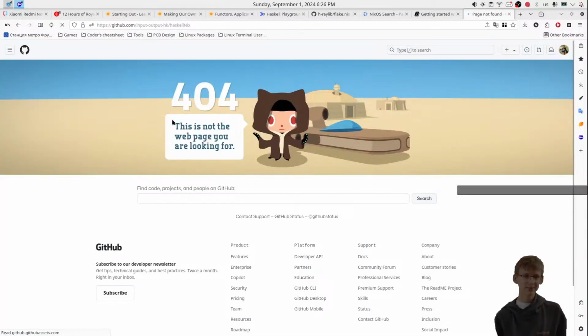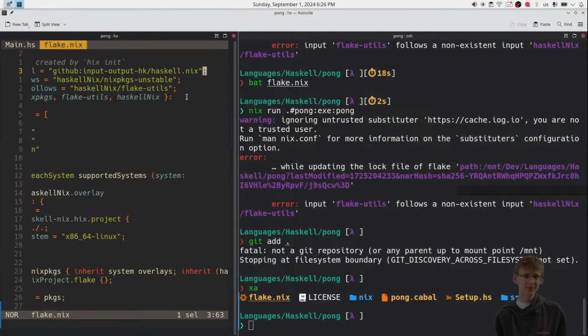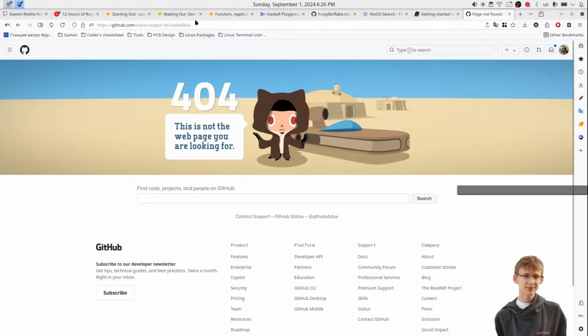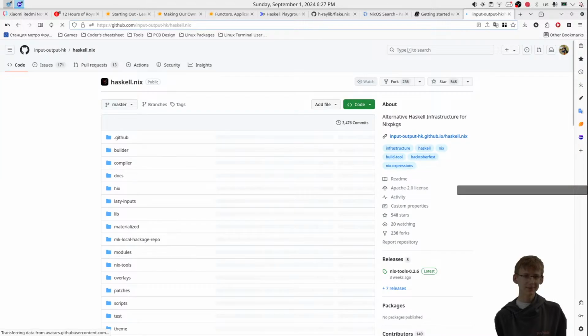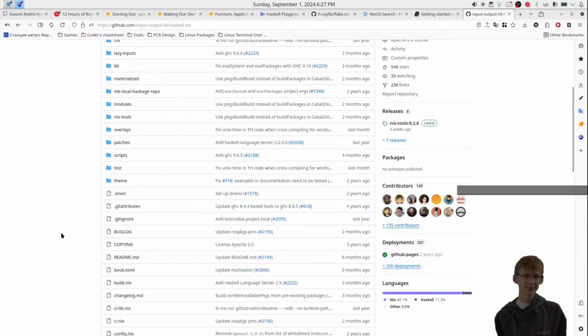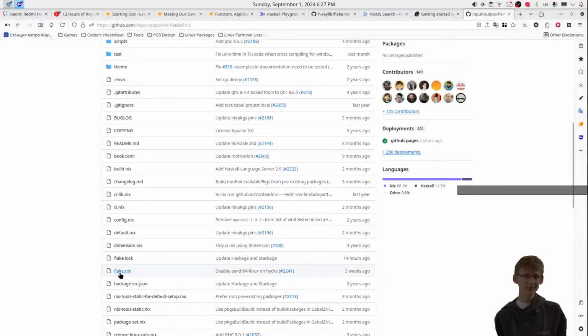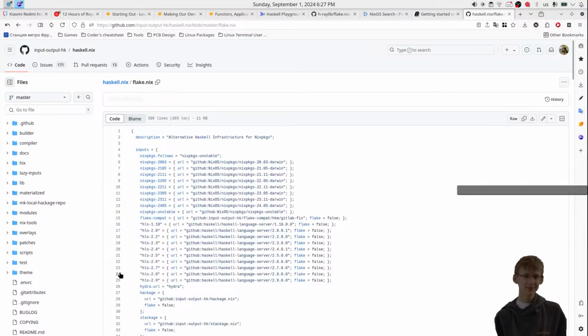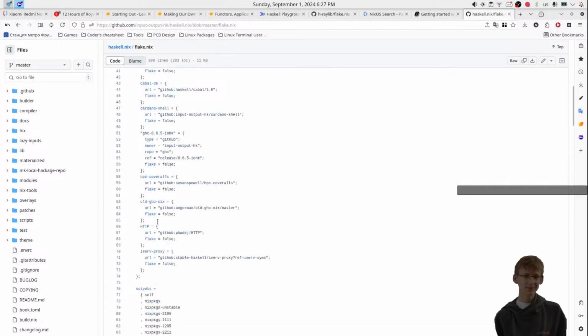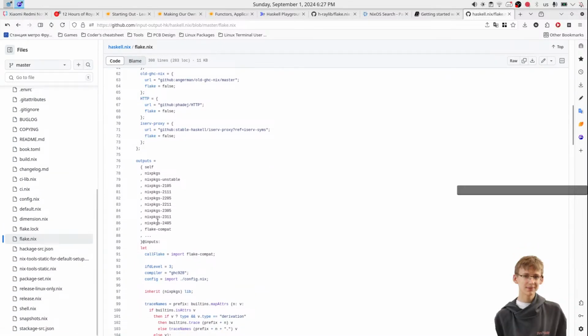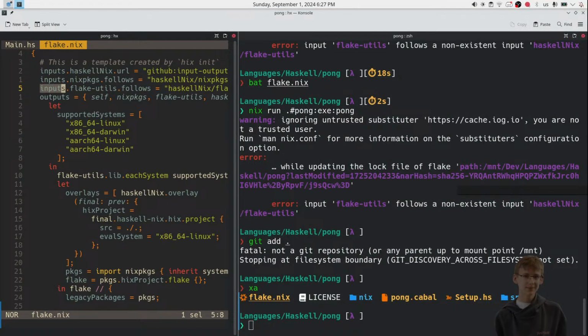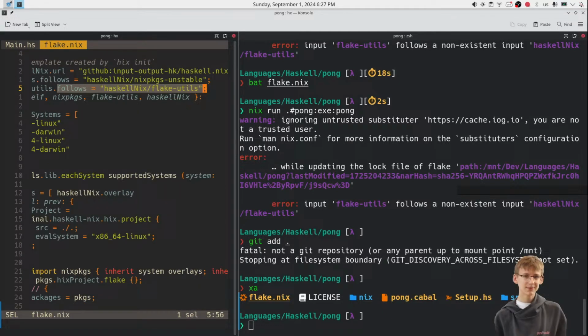Who is this? Wait, it's haskell.nix. Okay, so what is that? Why do you not have like utils? Like 10 different versions of Linux packages. I mean, I can just do URL.